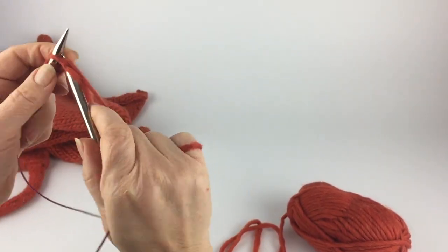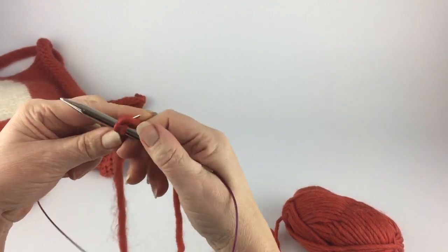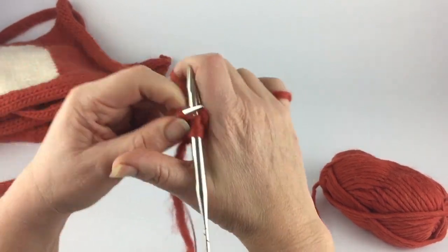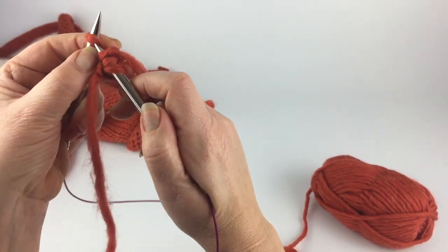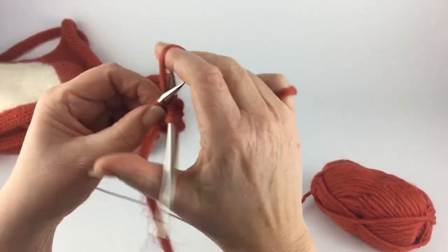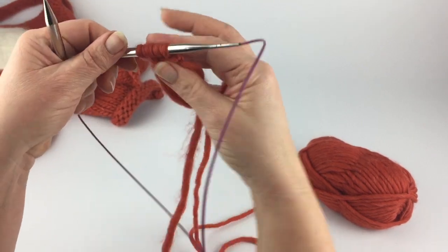So we knit the first stitch here. When you put your needle in for the second stitch, just snug it up slightly. It's 2, 3, 4. My last 2 stitches got a bit snugged up there. Let's get that in. That's 5 and 6. First row always a little bit tight and tricksy, but not a problem. Straighten that out. So there we go, that's your first row done.